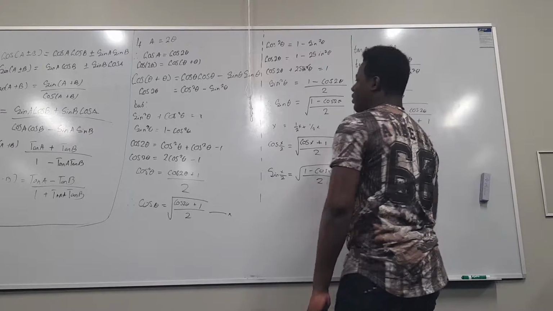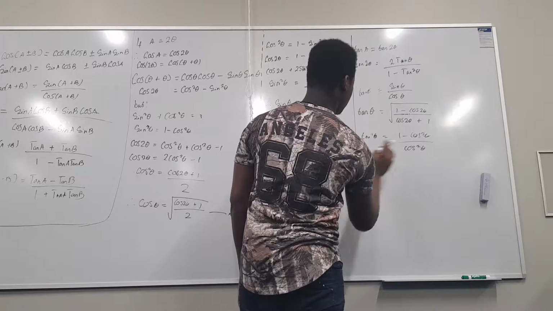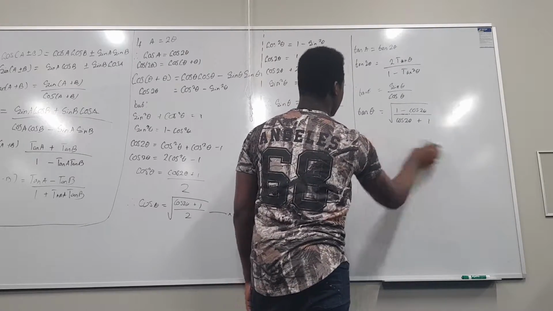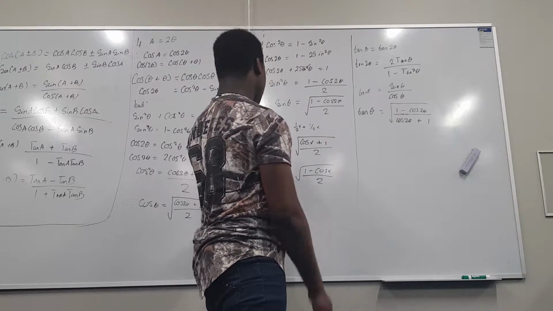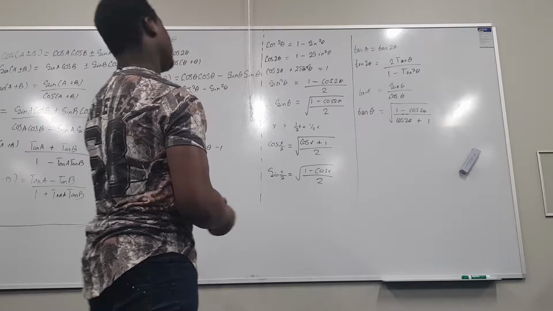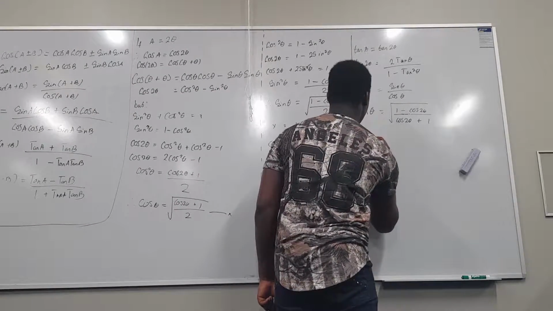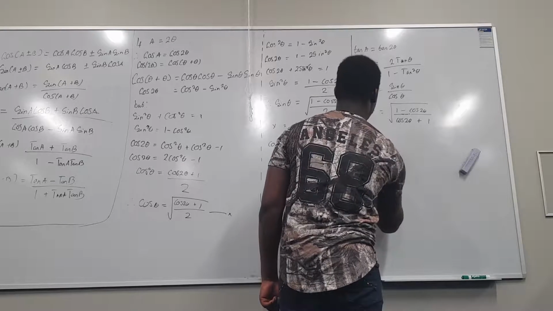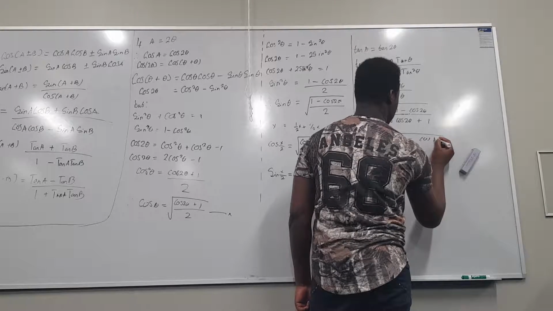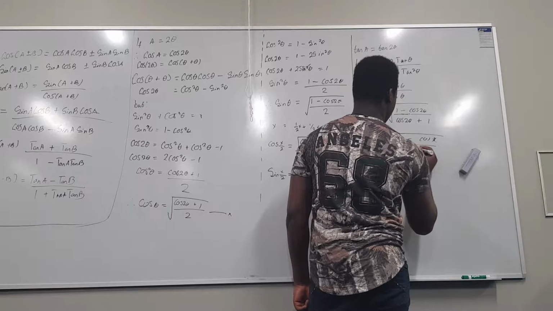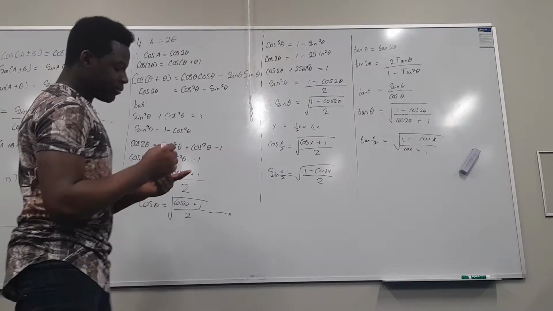If you really wanted to see where the half angle is coming from, you should know that this is actually a half angle. But if you actually wanted to see the fraction, just use the same thing here. If x equals 2 theta, then theta is half of x. Therefore, tan of half of x is equal to 1 minus cosine x divided by cos x plus 1, right? So it's really the same thing.